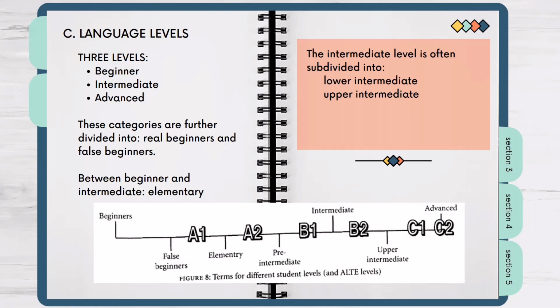In recent years, the Council of Europe and the Association of Language Testers in Europe have been working to define language competency levels for learners of a number of different languages. The result of these efforts is the Common European Framework, a document setting out in detail what students can do at various levels. And of course, a series of ALTE levels ranging from A1, roughly equivalent to elementary level, to C2, very advanced. So the figure that you're seeing shows the different levels in sequence.